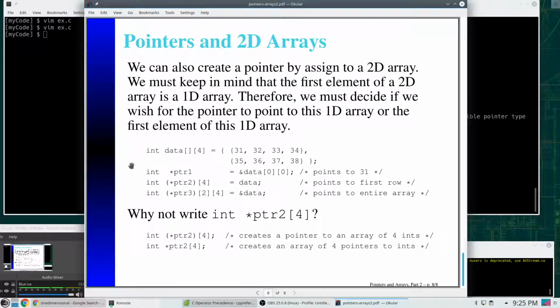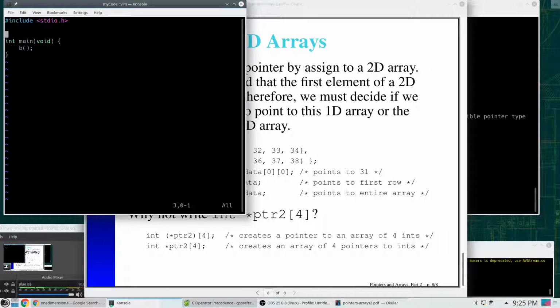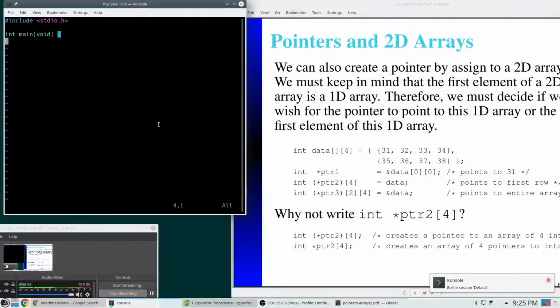Let's see this right here. Let's write some code to work with that. So we'll write something similar to that. Doesn't necessarily have to be the same thing. And D. We'll make it 2 by 3. And I'm going to put my other set of square brackets here, or curly brackets, excuse me.